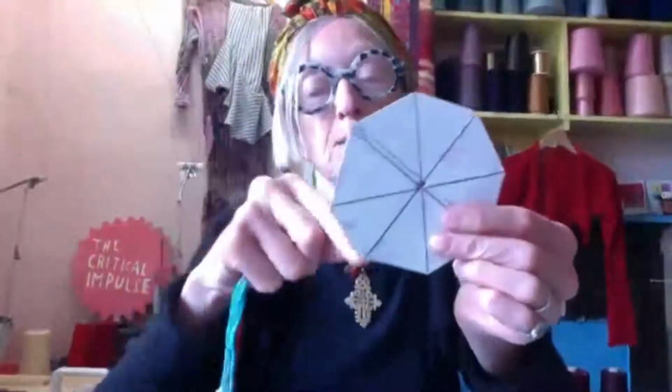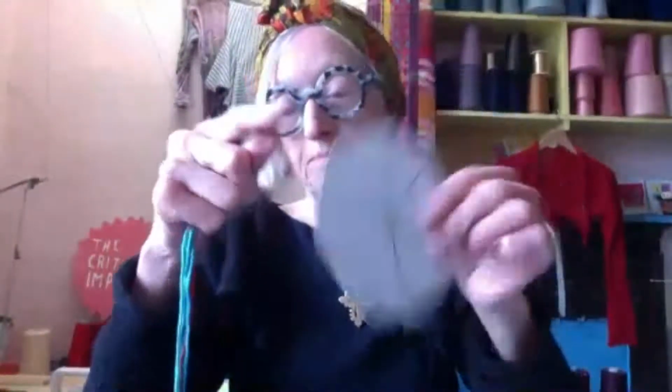So now I've chosen some turquoise thread and some red thread. As I say, I buy these in Oxfam, which is brilliant. And here's my group of 7 threads for my 8 spaces, because you always need a gap. And you'll see why in a minute. So I'm going to put this one in. You push it through the hole in the middle, and you can use your scissors to push it through.